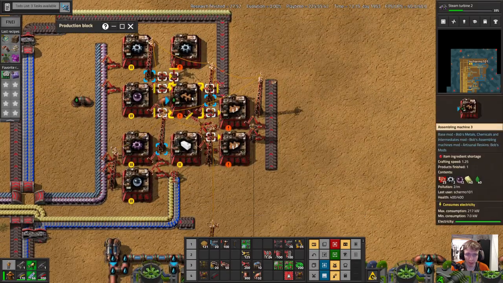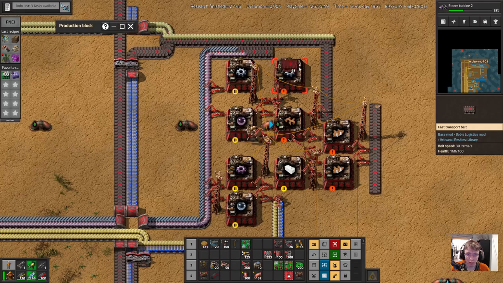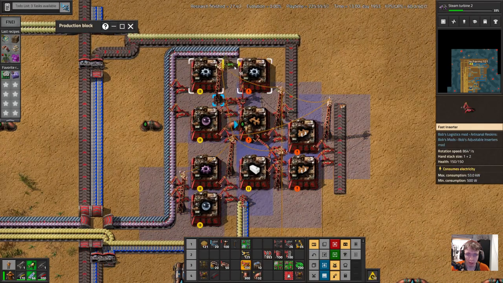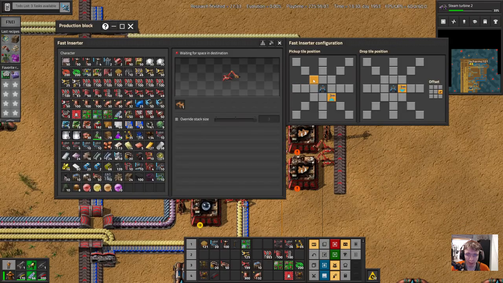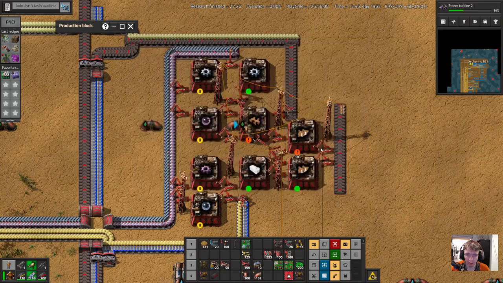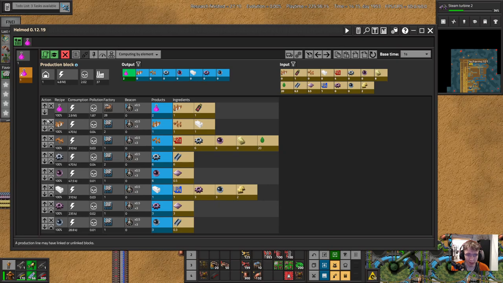Cobalt steel gear wheel. Are you? Go there. Take from there. Not put there. Good. That's that thing done.